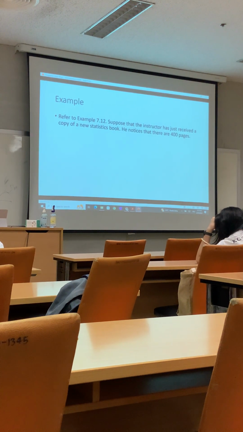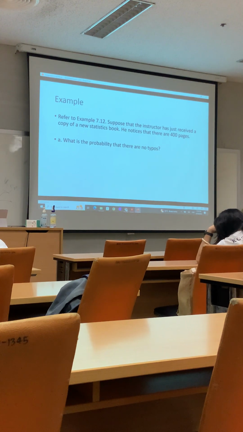The rule number 3 that I told you is that if you increase the interval or the space, the probability of success or the mean will increase in the same amount proportionately. So if we increase from 100 to 400, that's 4 times, so everything will increase 4 times. Now we're asking what is the probability that there are no typos. It's the same thing: the probability of y equal to 0.